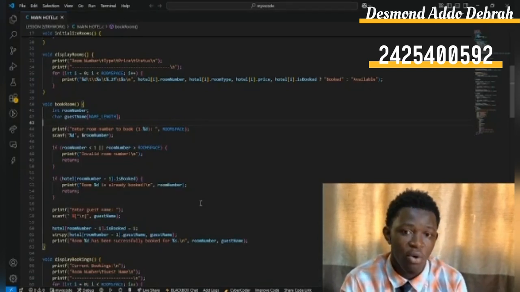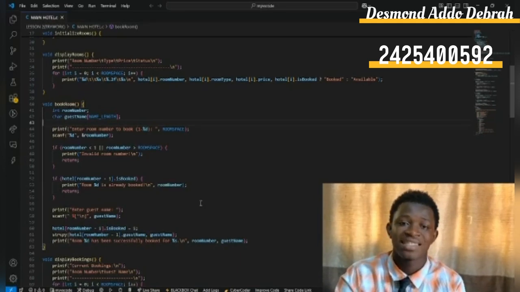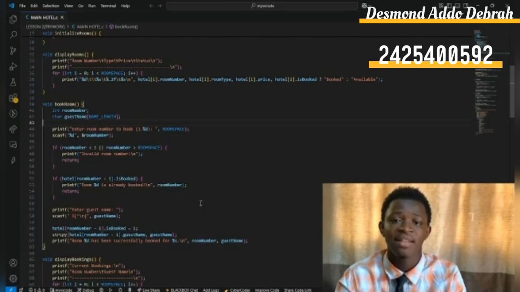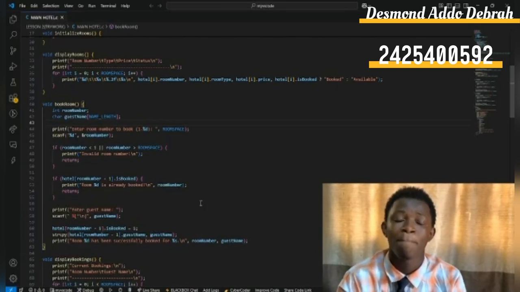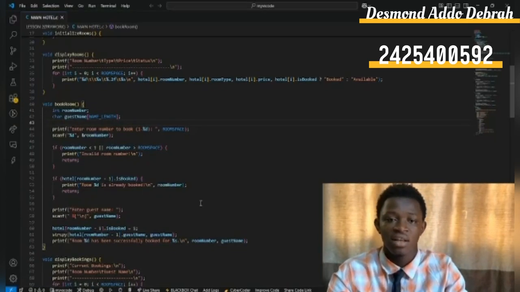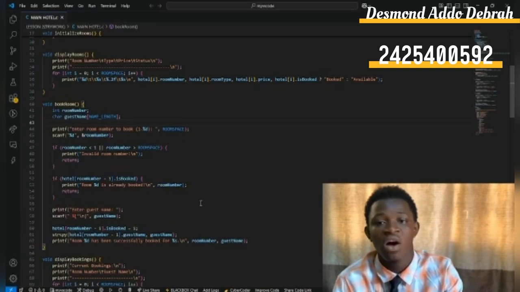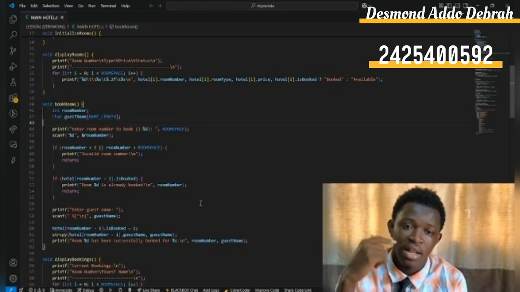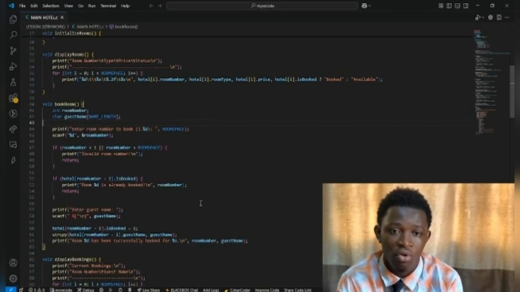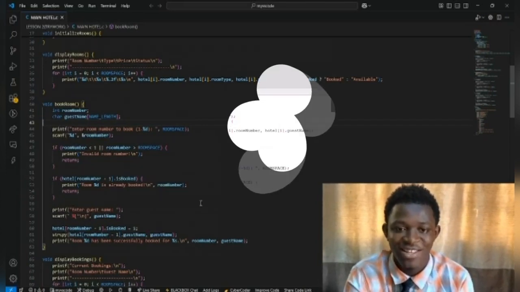And so let's say the hotel array is the same one used in the display room function, and the hotel structure has a field named guest name to store the guest name, and the name length is a defined constant representing the maximum length of the guest name. So the overall code interpretation is that this code provides the basic functionality for a hotel room booking system. It allows the user to view the available rooms and to book a room by specifying the room number and the guest name. However, this is a simplified example.